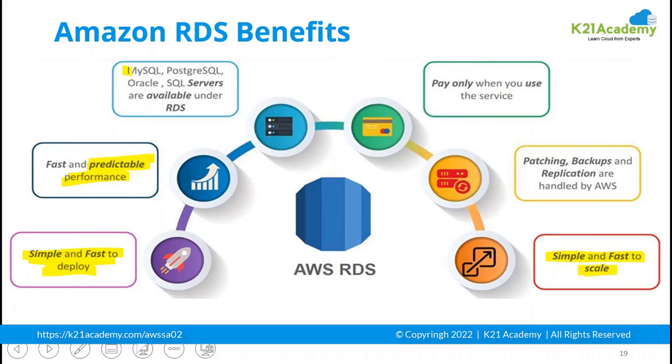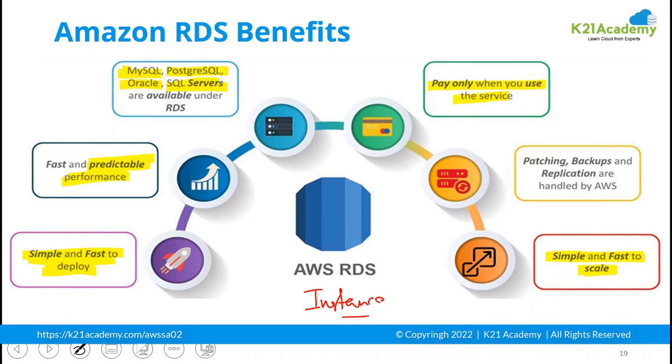You talk about MySQL, PostgreSQL, you talk about Oracle, you talk about MS SQL Server. So Amazon offers you all the database engines which are commonly and frequently used in the market. You can make a choice out of those, and you will pay only when you are using the service. In this, Amazon will create an instance for you.